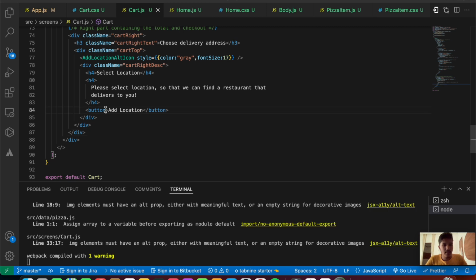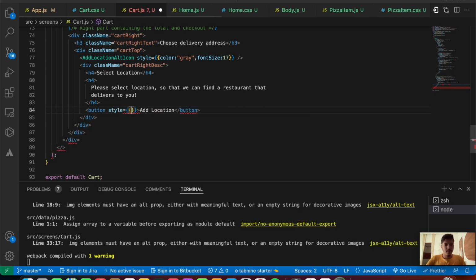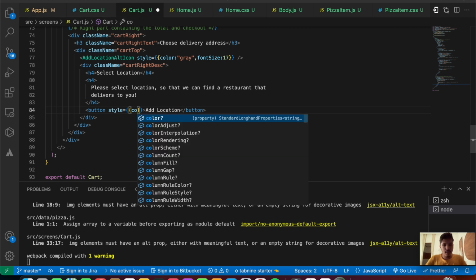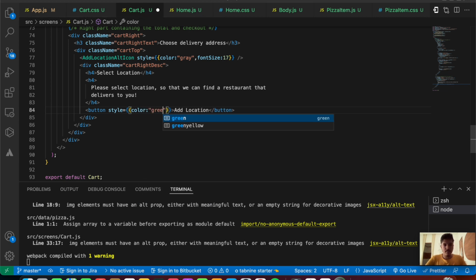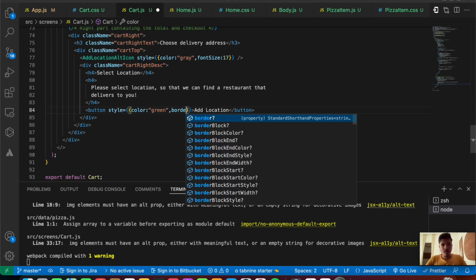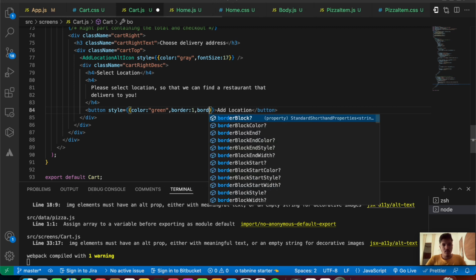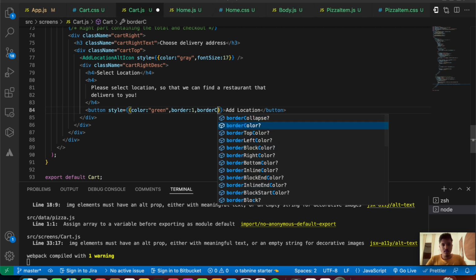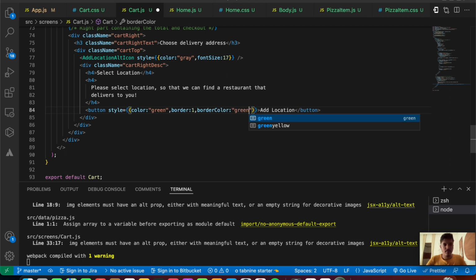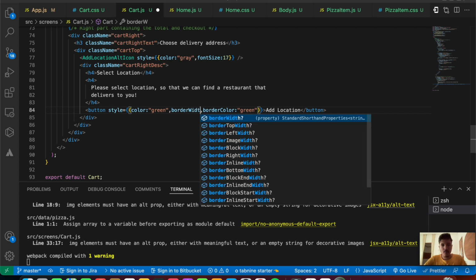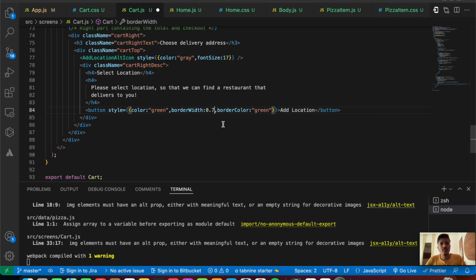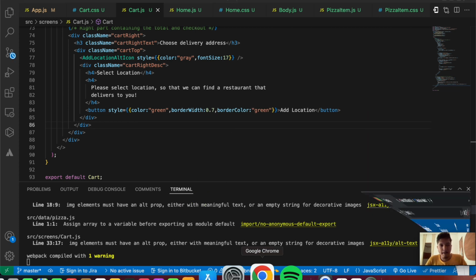Let's give some inline styling to this: a color of green, and a border. Instead of border 1, we're going to give a border width of 0.7, with a border color of green, and save the file.